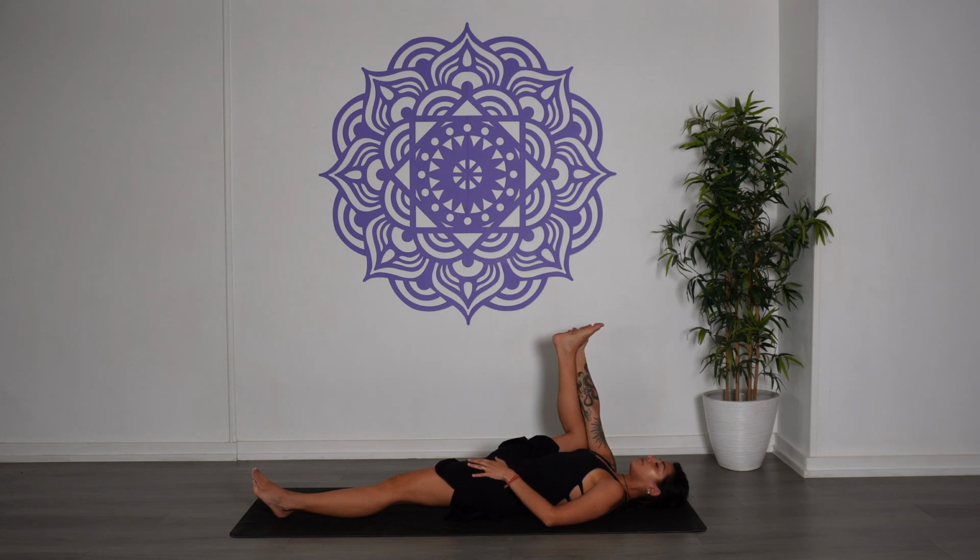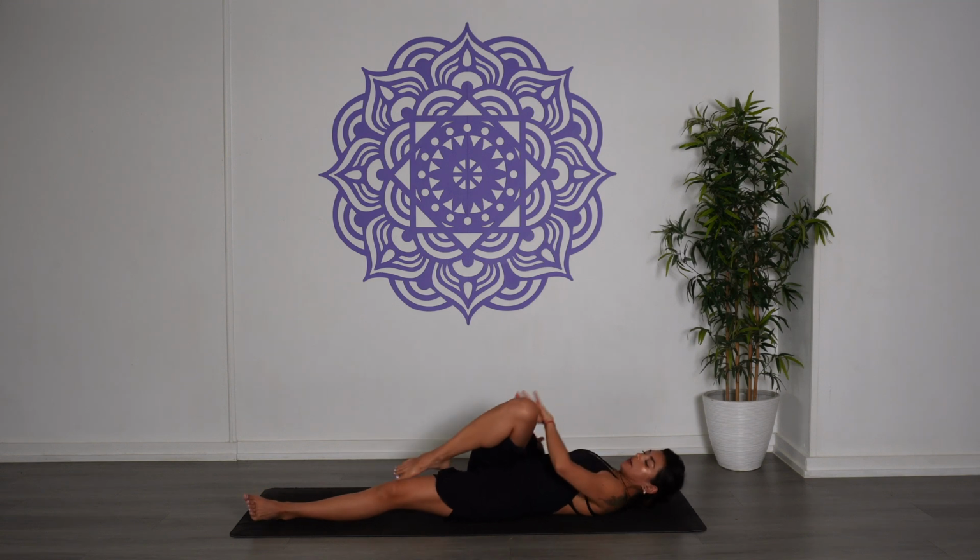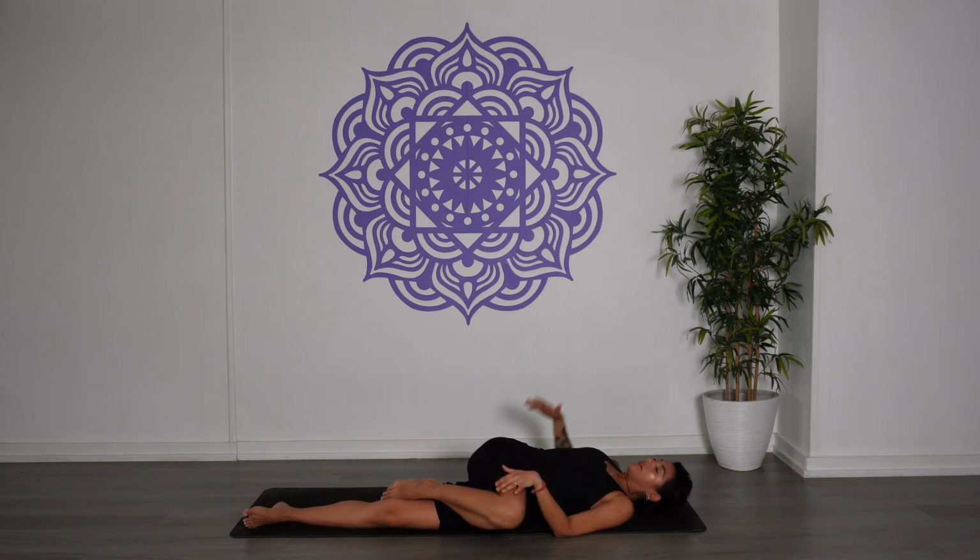Good, allowing the hips to open, the hamstrings to start stretching gently. Your breath is super soft and super relaxed. Good, you're gonna take one more breath here. And we're going to go on to a nice supine twist, bringing the right leg across the body.